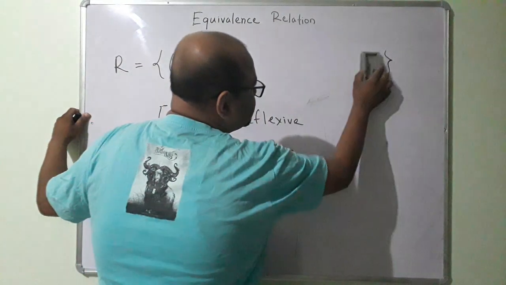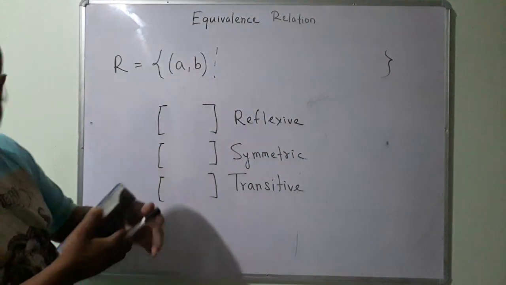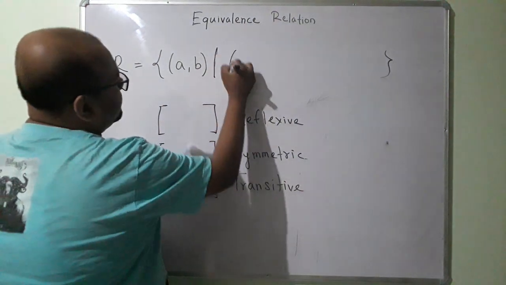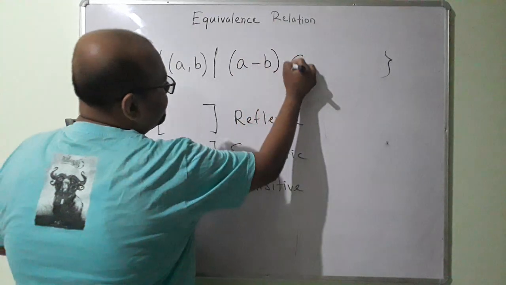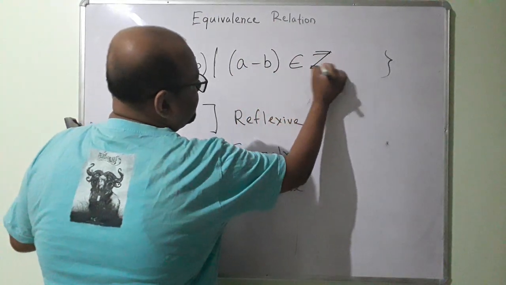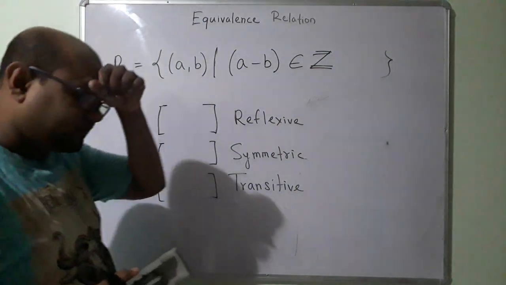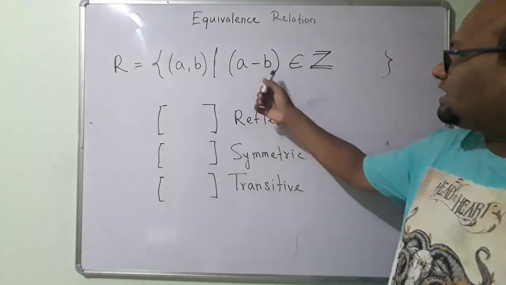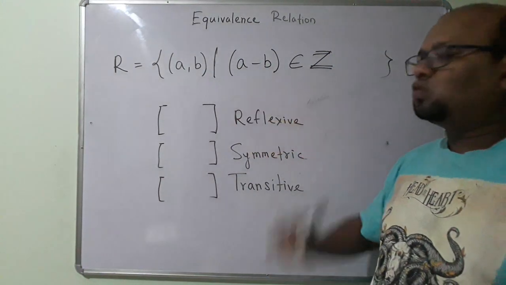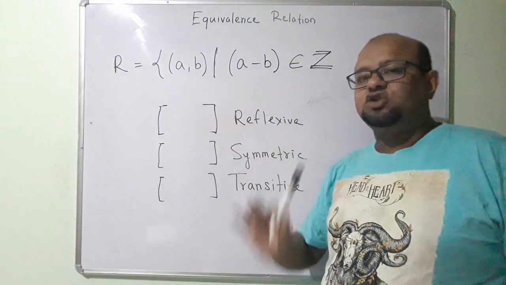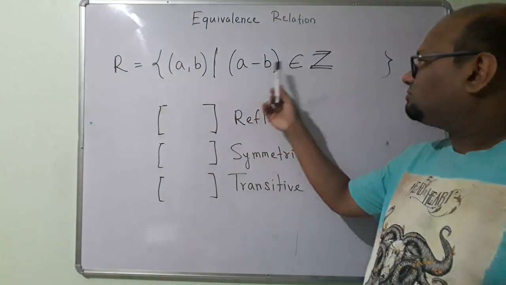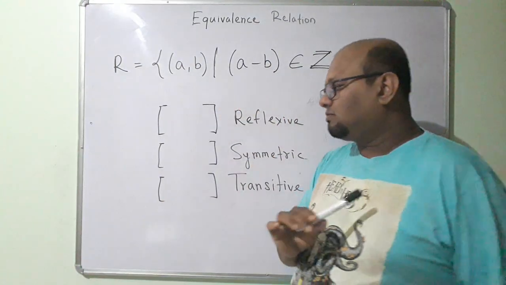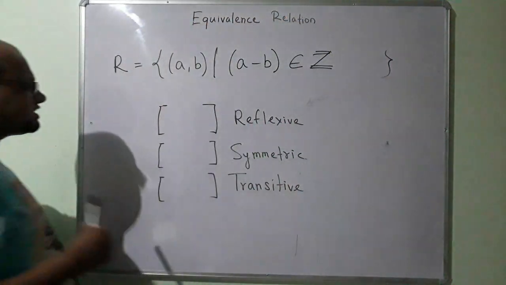Okay. Let us now look at another example. Let us say this is the relation I have. This relation R is on the set of, say, real numbers. Now let us figure out if this belongs to the relation. What does this say? This ordered pair AB will belong to the relation if A minus B belongs to the set of integers. This AB will be from the set of real numbers. So this relation R is on the set of real numbers.